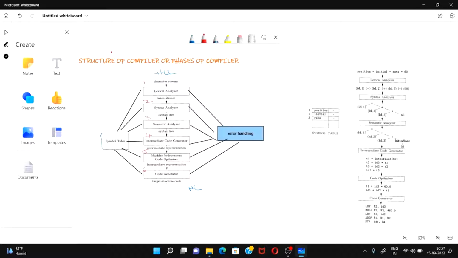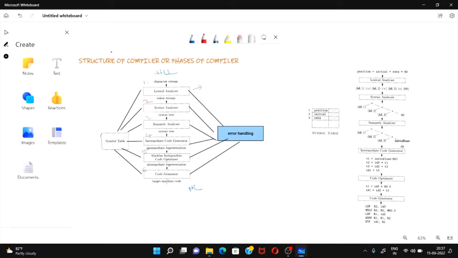The lexical analyzer is the first phase of the compiler which takes your source code as input. This lexical analyzer will read character by character, meaning it reads one character at a time, and it converts it into a meaningful form.